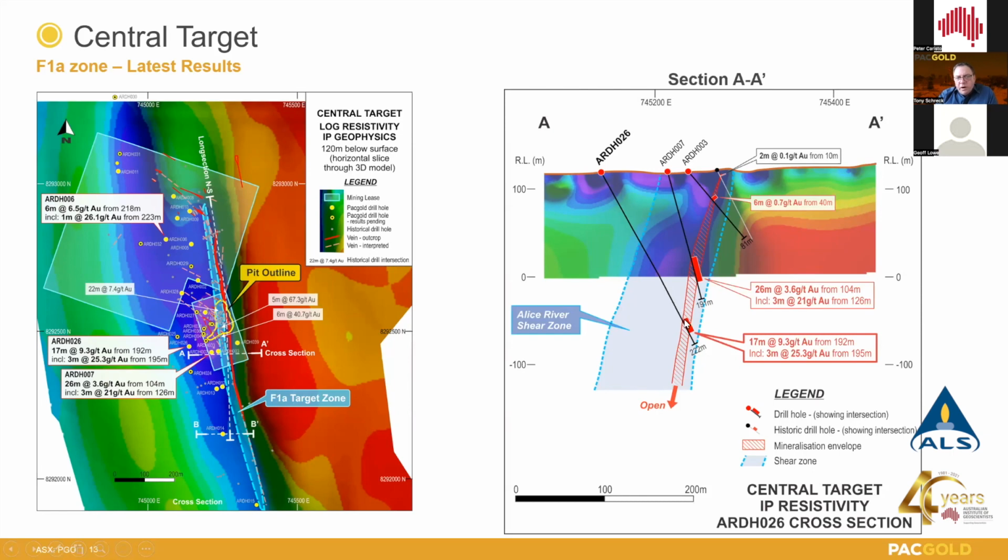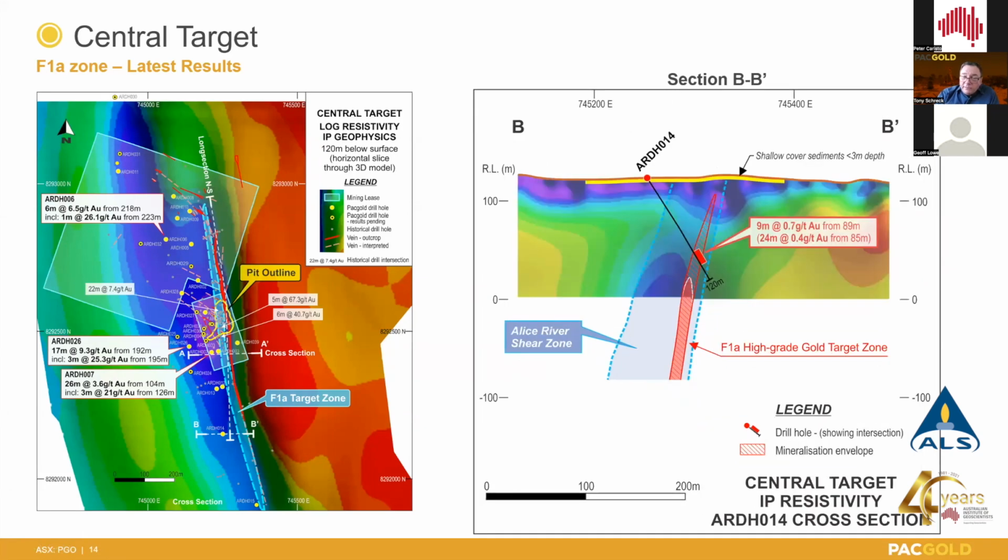But as soon as you hit the high grade mineralization, you go through what we call the F1A zone. And then within 10 to 20 meters out the back of that, you transition into fresh, unaltered granitic host intrusion quite quickly. So understanding the position of the lode, our target, in relation to the IP is something that we've really only just learnt in the last month. Seeing the position of this in relation to the IP gives us extra confidence of targeting this deeper in the system. So this is what we call the F1A target through here.